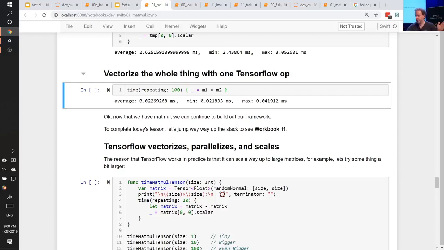And so we can't write that, right? So how are we going to be able to write the stuff that's in our head, but have it run reasonably quickly?